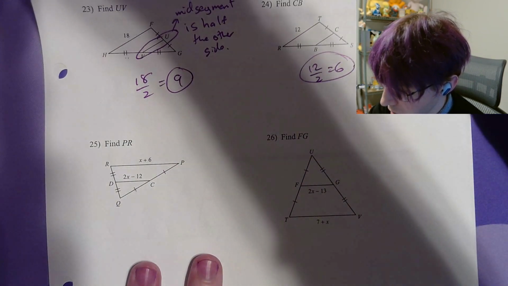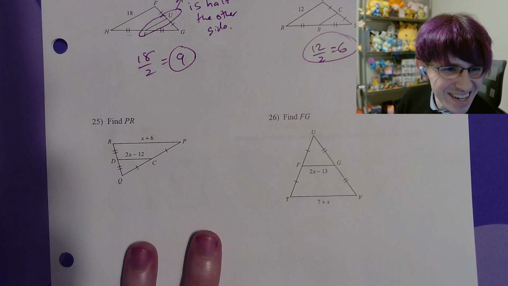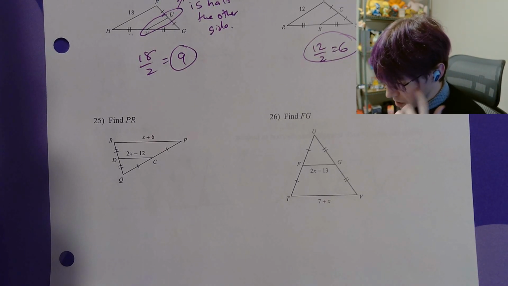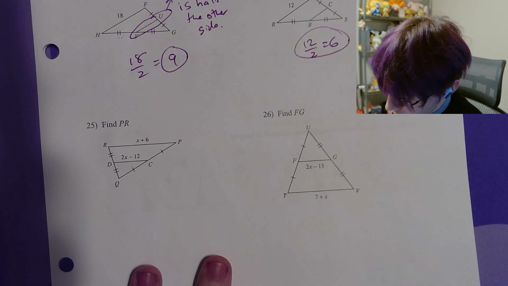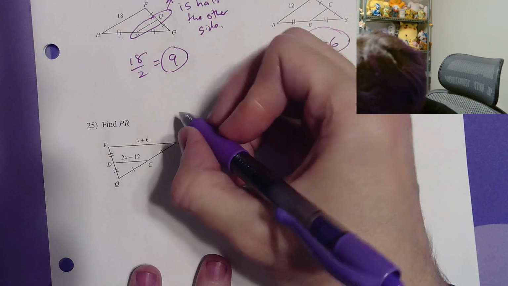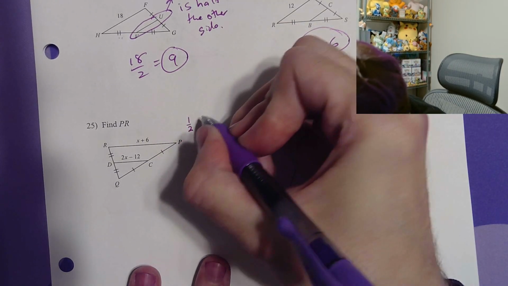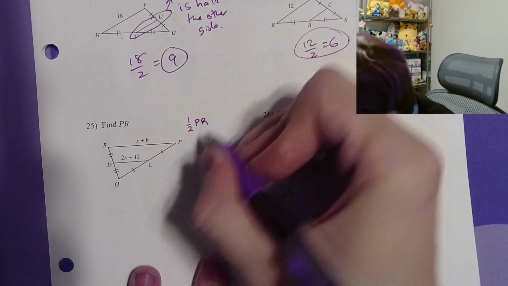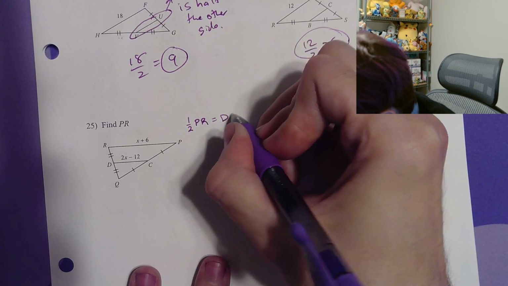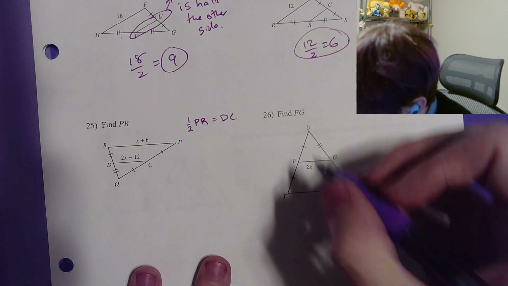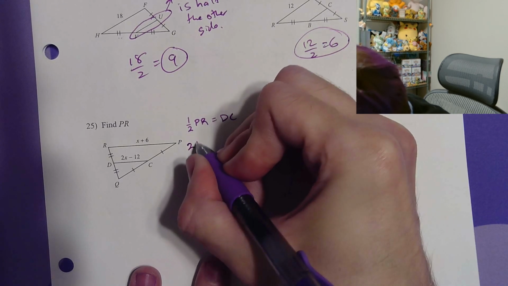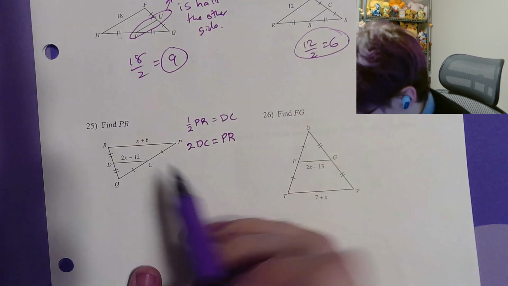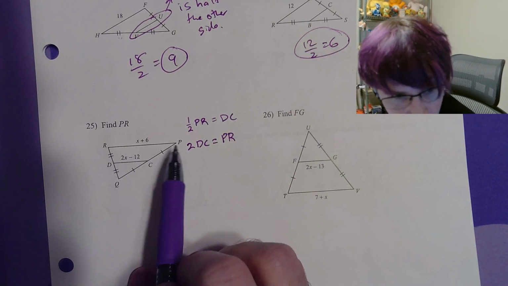It's the same exact problem, but this time we have those X's. Because we have those X's, we're going to go ahead and try to make it so we can understand what's going on. To do that, because we have that idea that half of that longer side, half of the PR here, is going to be equal to DC. The better way of writing that is to put the DC part first and just say 2 times the DC is going to be the PR. So 2 times this length is this length.